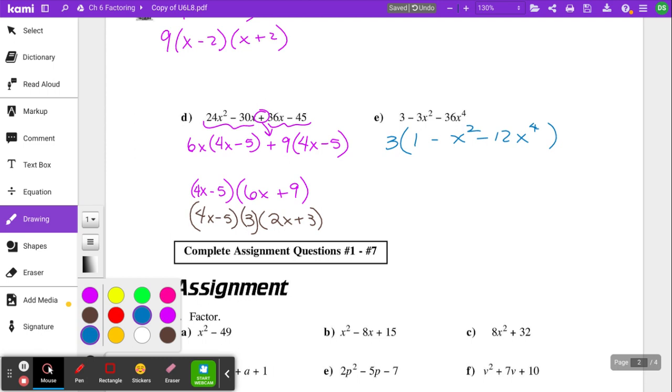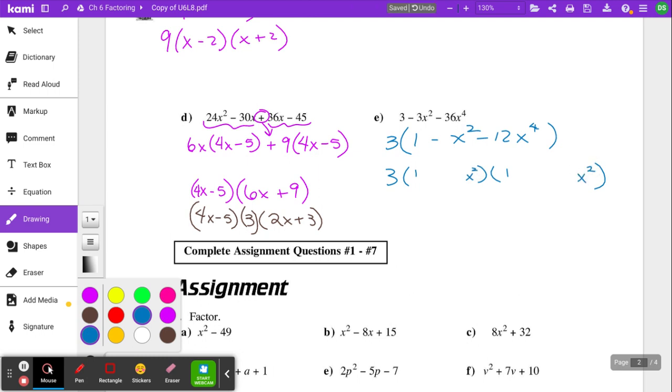Okay, that's what happens when you remove or divide out the 3. Be sure that you can get back everything that was above. And I can see it, 3 minus 3x squared minus, okay, good. Now I'm gonna copy the 3 down and go to 2 brackets. What's gonna go on the front? Quick. 1, yeah, nothing else, just 1. What goes at the last bracket? Well, you have to have x squared. Don't forget your letters. One or 2 of you forgot to put your letters in at the back.